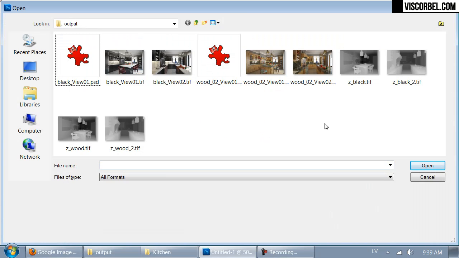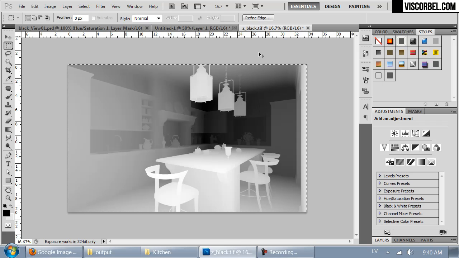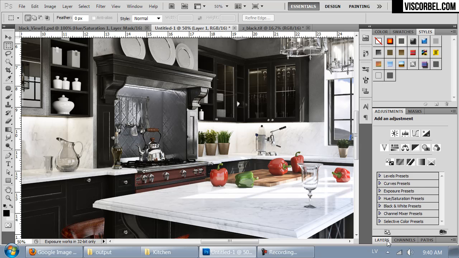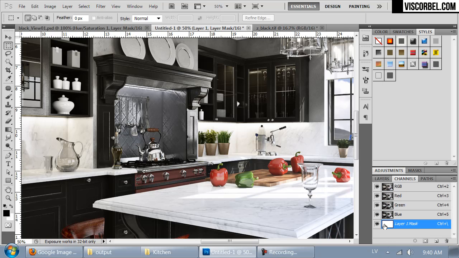Okay, so where's our Z depth? Here it is. Just use the auto contrast, copy it, and paste in the layer mask channel.